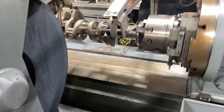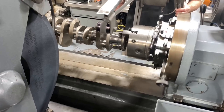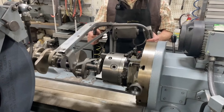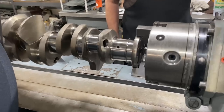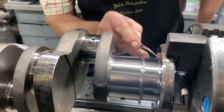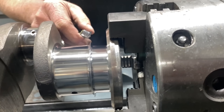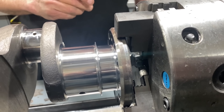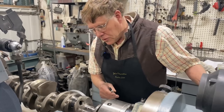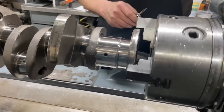This crankshaft was actually in surprisingly good condition when it came in the shop, and on the rod and main journals, a quick polish was all that was needed as opposed to a full re-grind. I'm thinking it looks good. We left a nice radius down in the corner here, left a nice radius here. We left the oil slinger, which may not have been fully necessary on this, but we were told that if you could leave it, why not do so, because a lot of people don't have a wheel narrow enough to grind without it. So I think we're done.